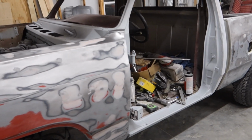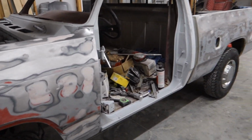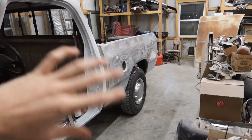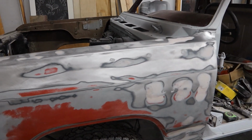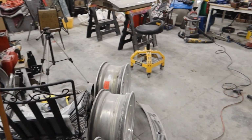So I keep saying it's ready for primer. It's ready for primer, but it really is now. We wanted to do that before we primered, because that stuff threw all sorts of crap and little pieces of rust everywhere, and we didn't want that on the primer whenever we were going to sand it. So now that that's done, tomorrow we're gonna attempt it.